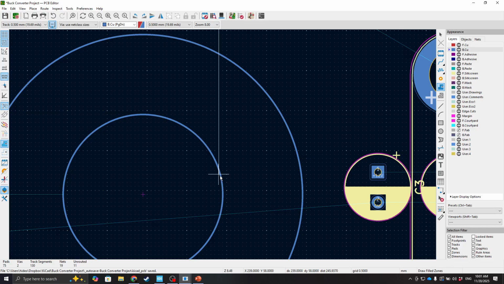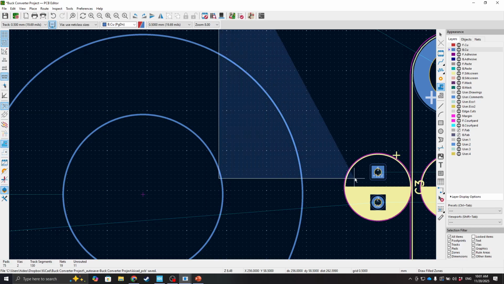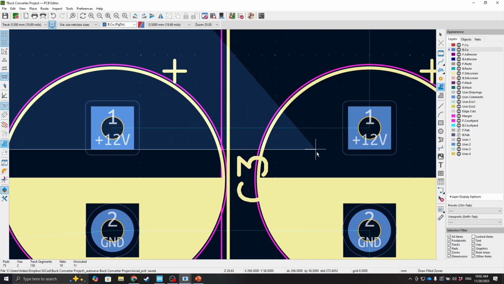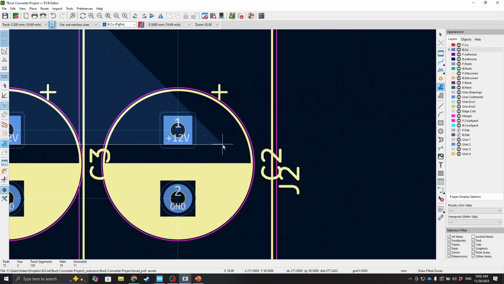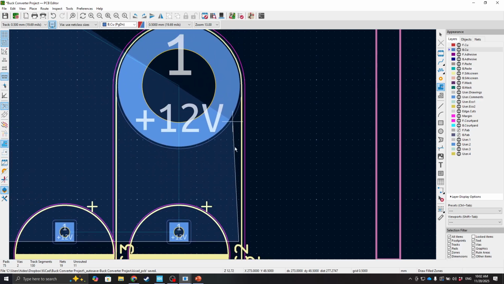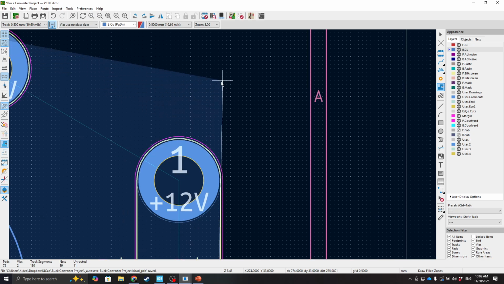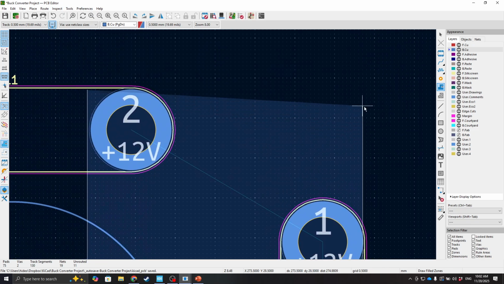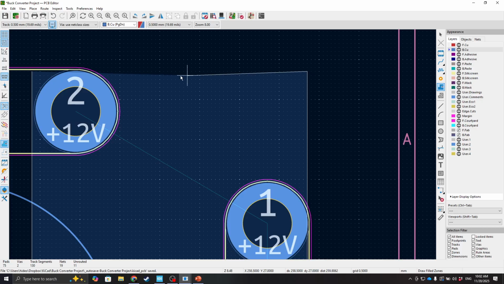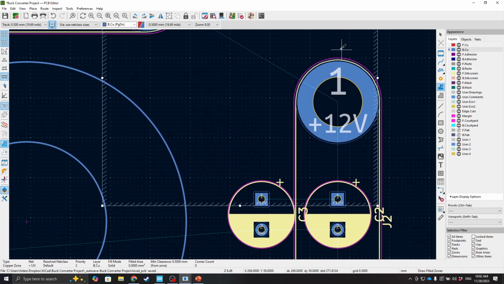And then I think this one will cover the 12 volt pin of the capacitor, and then it will end in here. I want to make it straight, so you can follow the dot to make sure it's straight or not, and then just press B.